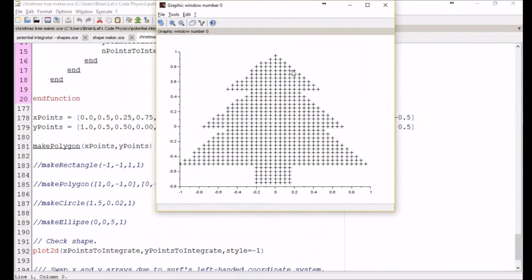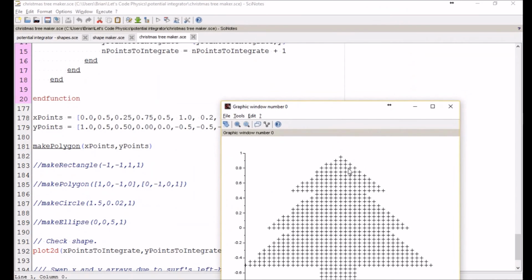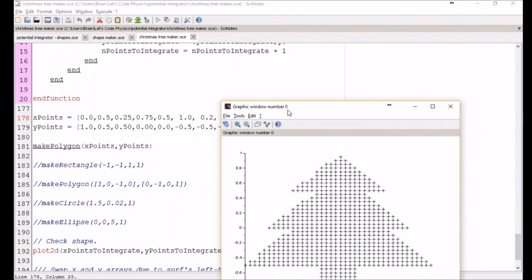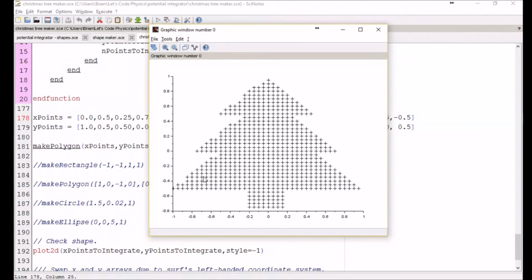And so we will be importing this shape. This took me, I guess, about half an hour to get in. I basically had to program in each of these vertices, and that's the list that you see here. What we'll do for next time is put these points into the potential integrator. We'll get a look at what the potential produced by a charged Christmas tree is. We'll try some other holiday related shapes just to be as festive as possible. And I think that'll be fun, and it'll be a good way to transition into the holiday break.